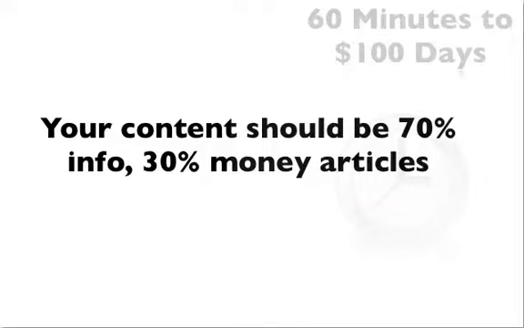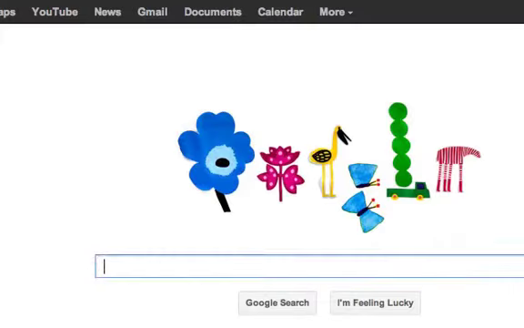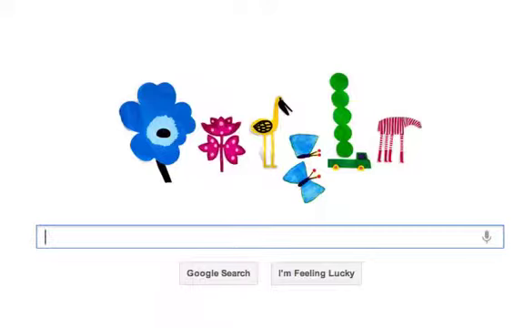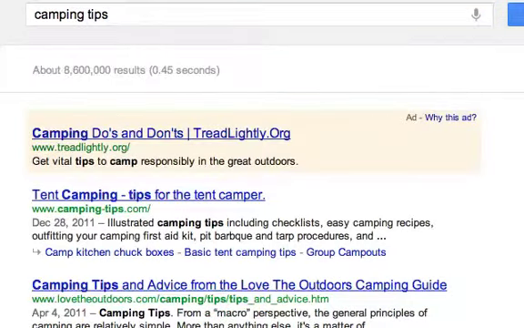So I'm going to show you some live examples. We're just going to go on the web and try to find some live examples based on what I've been talking about, just to show you how some of these sites would work. Okay, we're here on Google again, and to start out, let's just type in camping tips. Now, campingtips.com, chances are this is just a site that someone's put together on their own with the intent to make money. So let's check this out.